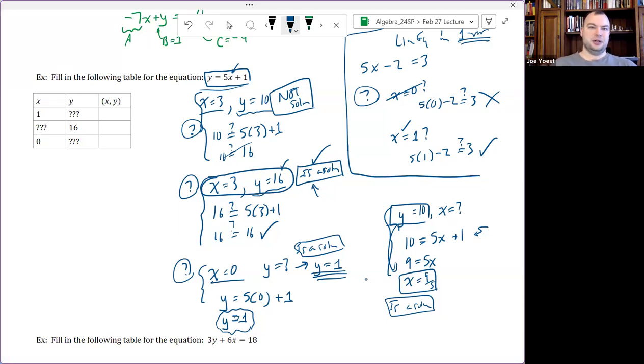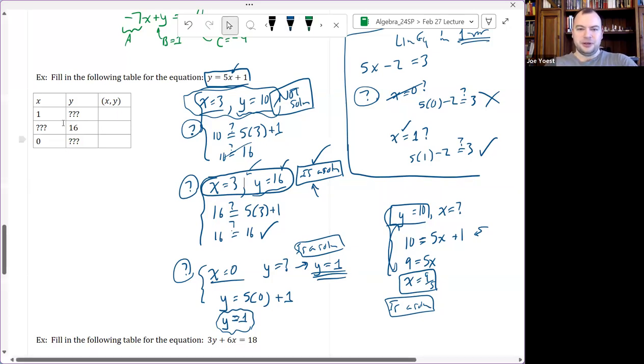Now be very careful, just because there are lots of solutions doesn't mean that everything is a solution. But it does seem like if I make a choice for x, I can find a y to go along with it that makes a solution. And if I make a choice for y, I could find an x to go along with it that makes a solution. And then I could think of these as ordered pairs, and you can probably guess that we're going to tie this back to graphing. Once we write things in ordered pairs, we might want to make a pictorial representation of what these solutions look like on the picture.